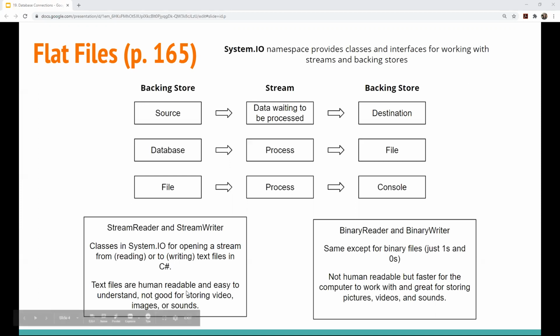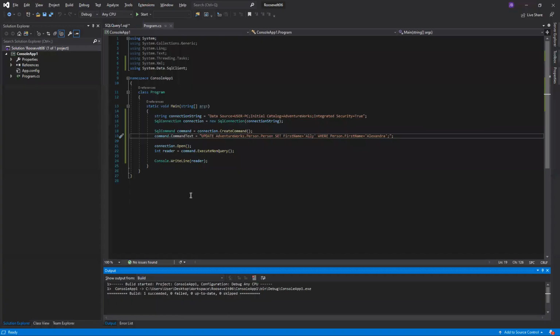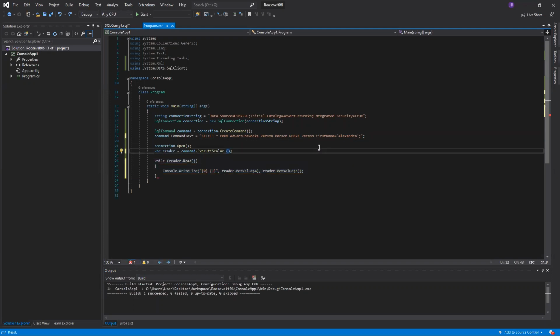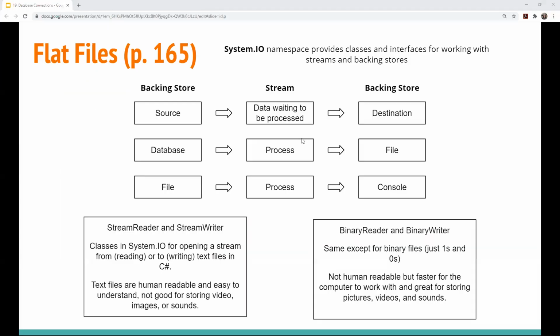Now here I would have given you an example of, instead of writing to console, writing the response of our SQL query into a text file. But to be honest, it's fairly easy to do. You can see the solution inside your textbook as well. You've already seen how to write to a text file and read from a text file. So hopefully you forgive me and we can pass over this.